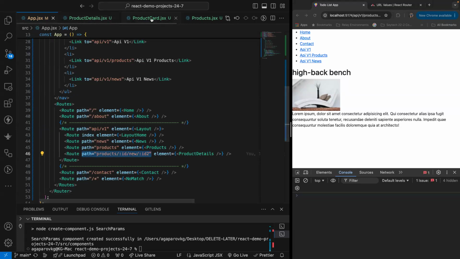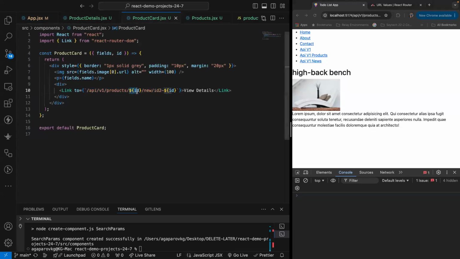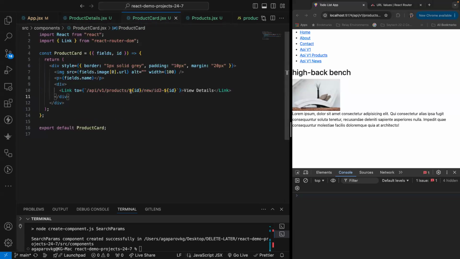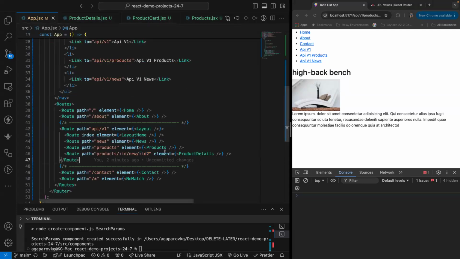Whatever ID we're providing right over here is passed dynamically with the help of colon ID and colon ID2, right? Colon ID is the first ID, and colon ID2 is the second ID. When we are dynamically passing, we are basically rendering this component.